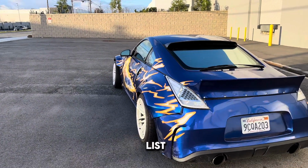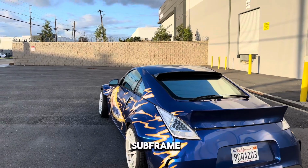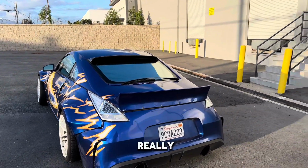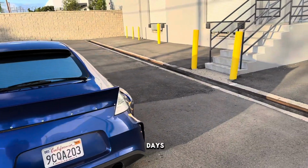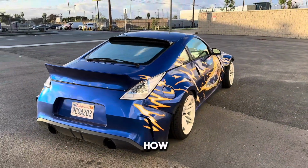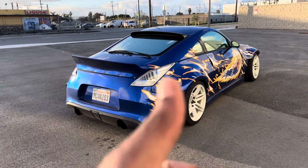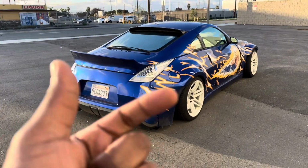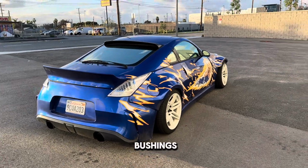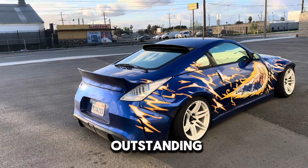Next on the list, I would highly suggest getting upgraded subframe bushings once you really get into it. After you've already had a few track days and you realize the rear end maybe doesn't perform how I would like it to, I would suggest upgrading those subframe and diff bushings to solid bushings. I'm running PBM all the way around, and it is outstanding.